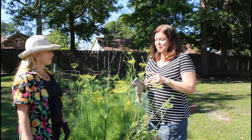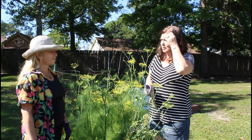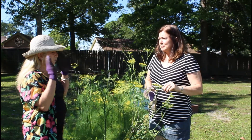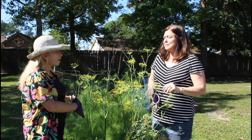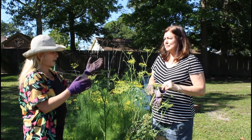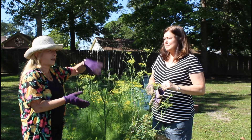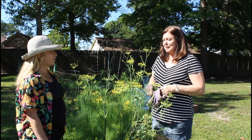Linda, I wanted to ask you — can we collect the seeds from this and use them in cooking also? Oh yeah, the fennel seeds that you buy in the supermarket in those little jars — if you let this go to seed, it's going to dry. The wind will blow some back in here, but there'll be plenty for you to just take, cut them off, invert them in a brown paper bag, and let it dry there. All the tiny little seeds will come out and you'll have something great for your dishes.